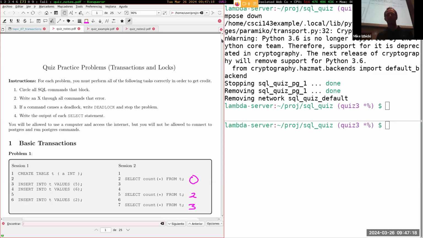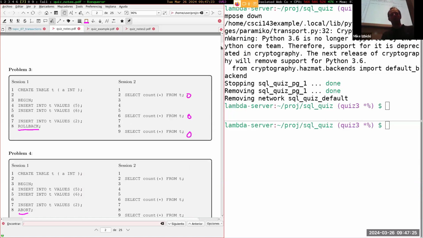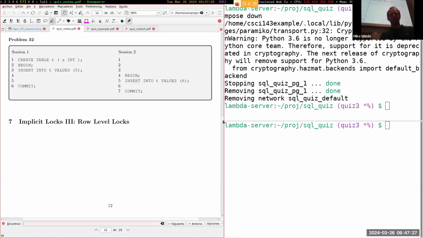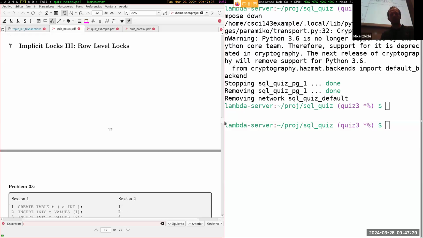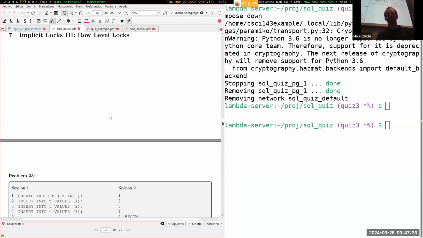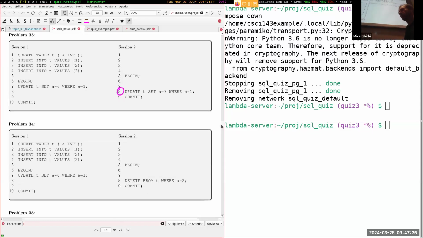And there's a handout up here if you'd like a physical copy. Otherwise, it's quiznotes2.pdf in the GitHub repo. We've worked our way through most of this file so far, and I think last time we ended on this row-level locks section, that everything we've talked about so far in terms of locking has been on the table-level locks.